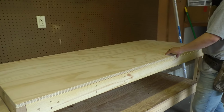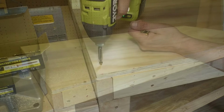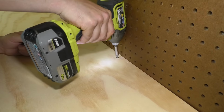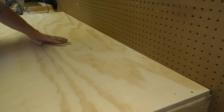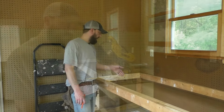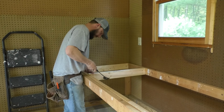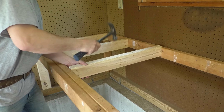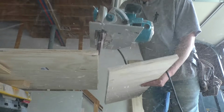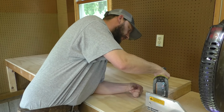Place. Get it where I want it, and put a couple screws in. There. And I don't think I need screws in the middle. I'll keep it just like that. Then we're gonna fill these pieces in and do the plywood the same exact way we did over there. Good.